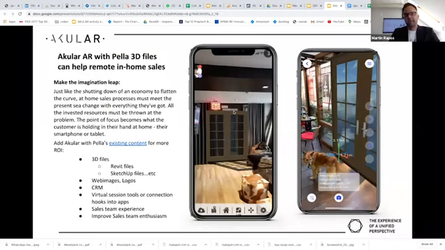Because currently, or before this lockdown, people were walking in, they had appointments, and they would walk in with several physical samples of the door or window, and then they would attach those to the actual facade, and they would see how it looks.